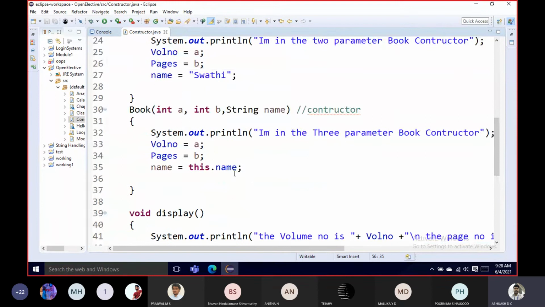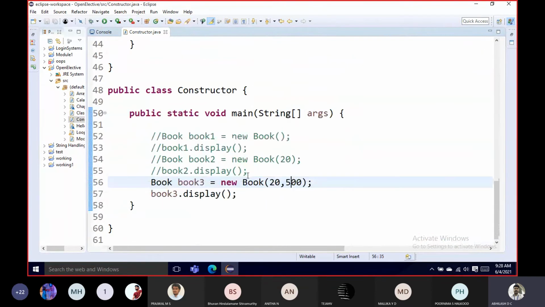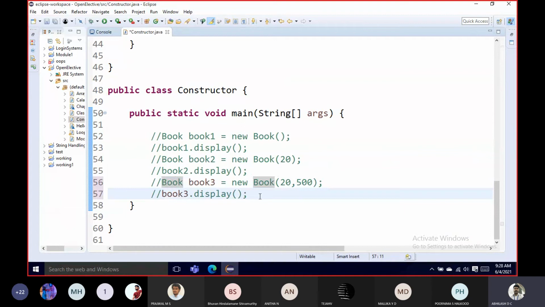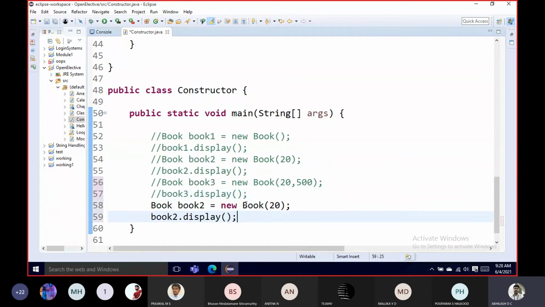Okay, and this is one thing. The next one is, I'll also create another object which I call object 4, and this object will have a few more pieces of information. Let's call it the 15th volume, and it has around 1000 pages, and the name is Shankar.